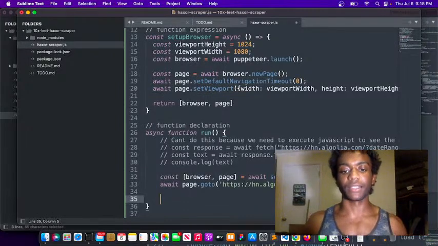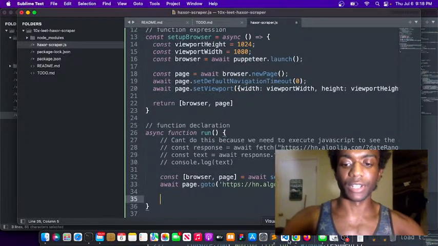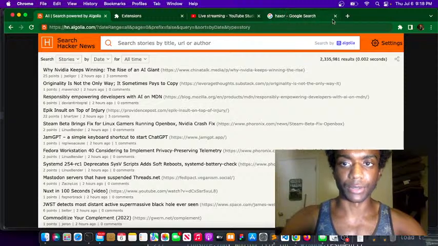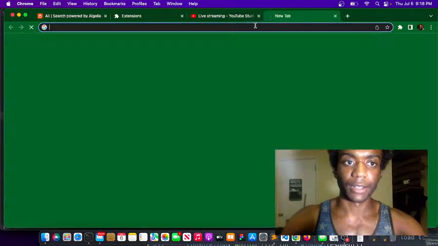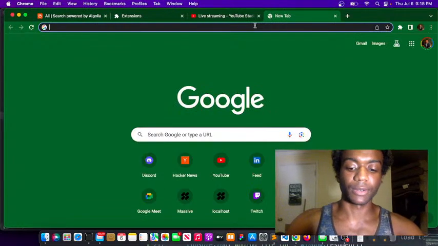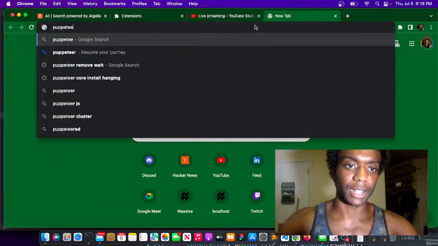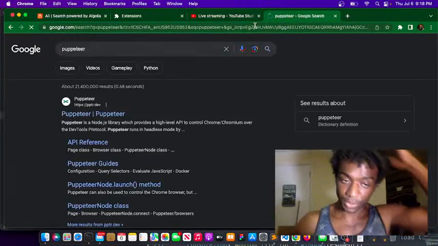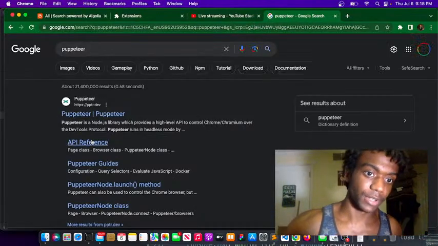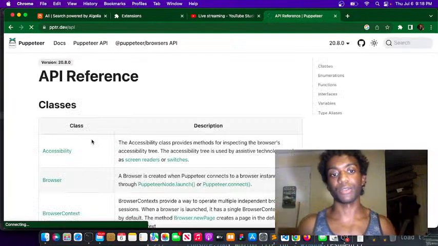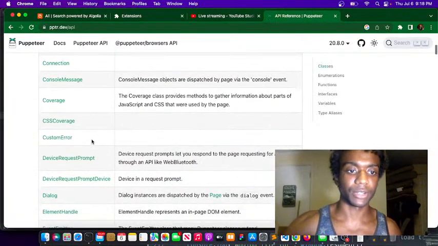There are a lot of ways to use this. I'll actually go to their docs just to show you how it gets used. I Google searched Hacker News wrong because I'm an absolute idiot. So let's go to the Puppeteer docs because I want to show you all the things we can do here. I don't want to just tell you the way I do it, because the way I do it isn't that typical.